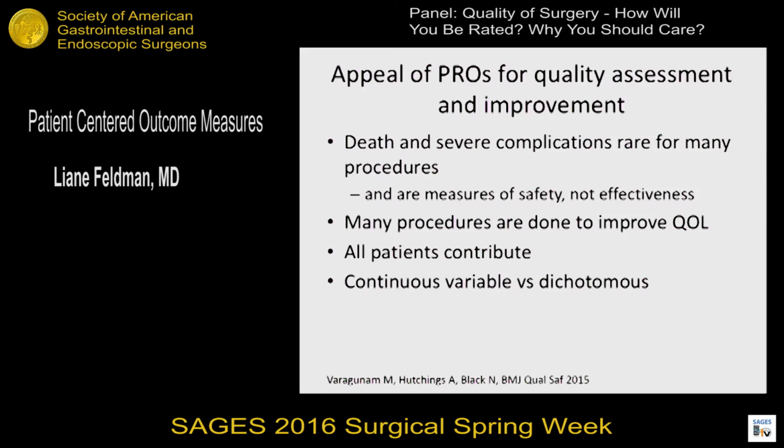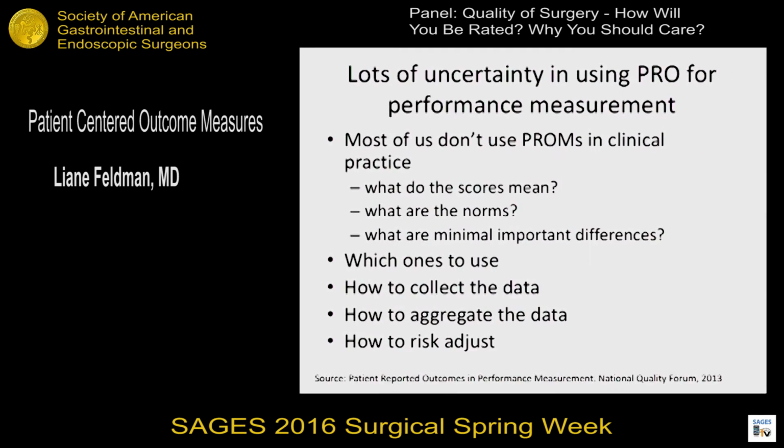The other thing that's nice is that for complications, thankfully, they're rare, so only a few people contribute to your quality assessment, whereas with patient-reported outcomes, everyone contributes, and you get continuous variables instead of dichotomous variables. So there's a lot of appeal of this. But there's also a lot of uncertainty in using patient-reported outcomes for performance measurement.